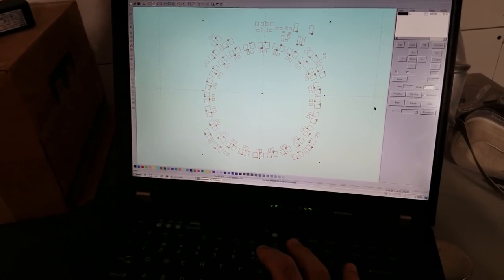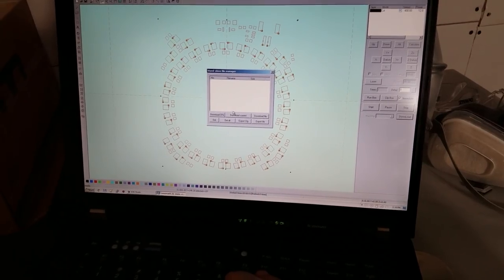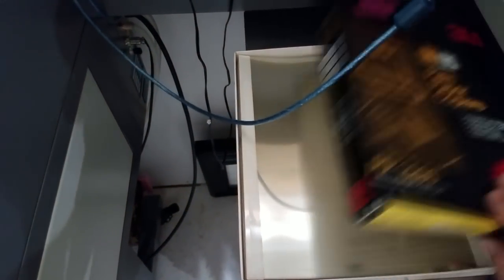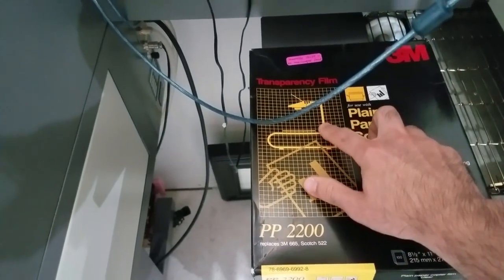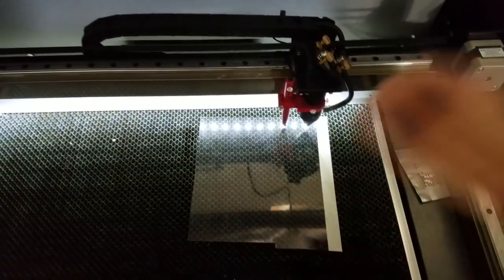All right, I have the template ready here for the laser. I'm just going to download it to the machine. And I'm using these plain paper copier sheets, they're transparent sheets for overhead projectors. I have one here in the laser, it's all ready to go. So I'm just going to close the lid.